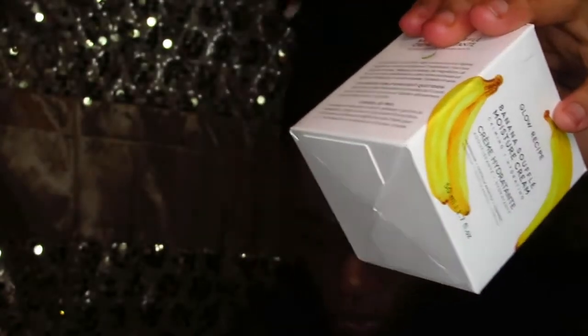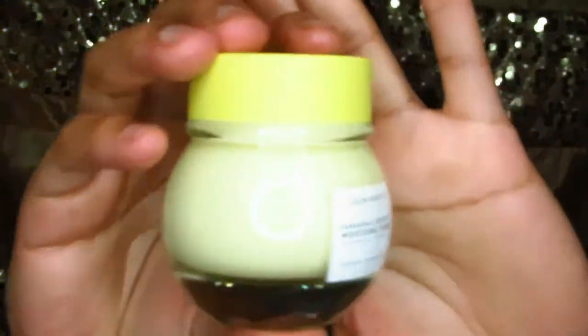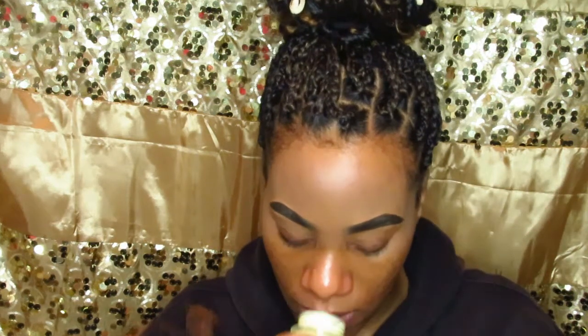Oops, it has got a label on it. It says without clogging pores. It's non-comedogenic and acnegenic, making it especially good for sensitive skin. Blended with banana, chia seed, magnesium, turmeric, and sea. It's your recipe for hydrated, healthy looking skin. So this is what that looks like, and it is $39, and it has a top on it.